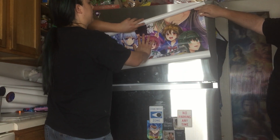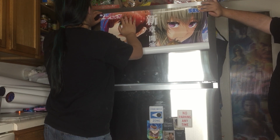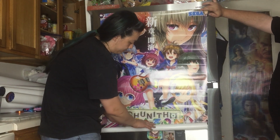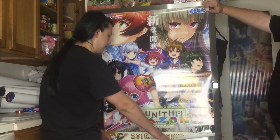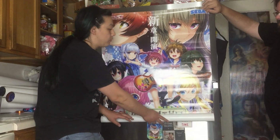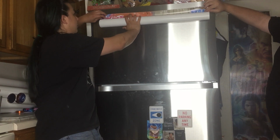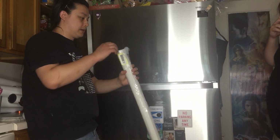There's going to be a lot more of these because for some reason people were listing these for almost nothing. I think some of these I won for 600 yen. And I picked up a bunch. I'm probably never going to be able to display all of them, but I've got Tunathan Amazon there. Sega put out a lot of posters for this game in particular. So, not even just one per version, but there's quite a few.